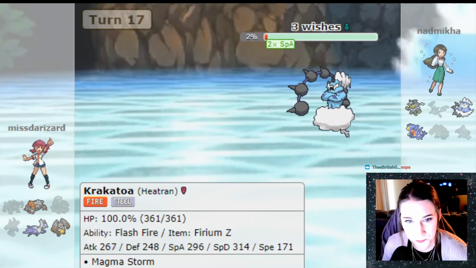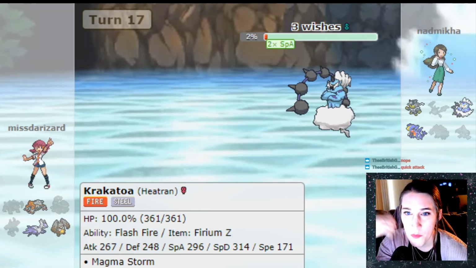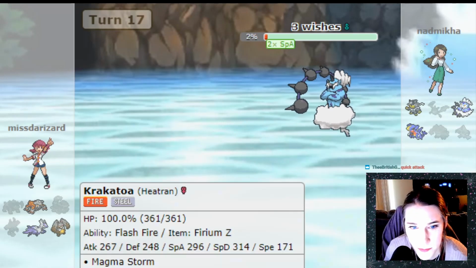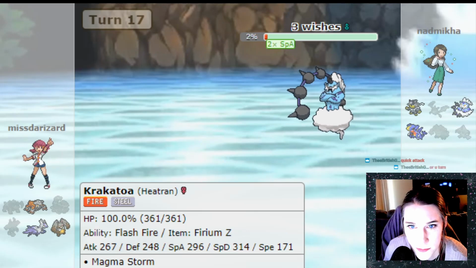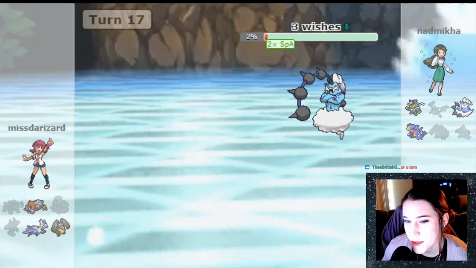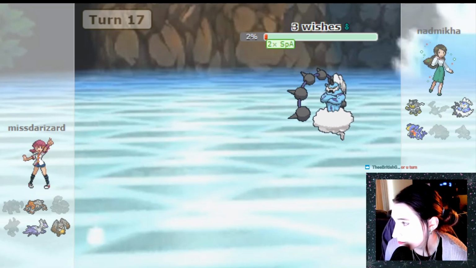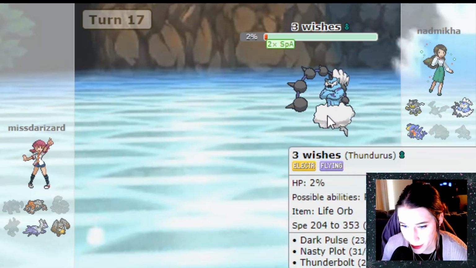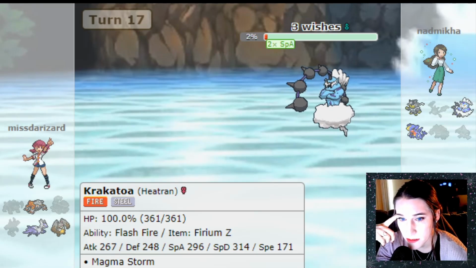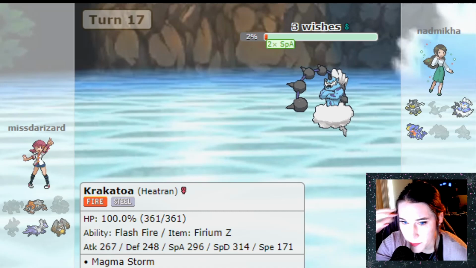Alright. Alright, so we have a couple options here. The obvious play is we go into Diggersby and we click Quick Attack. Another thing we could do here is we could go into Krakatoa. She might try to preserve Thunderous because of its speed tier and its ability to check Latias. Actually, Urshifu can do the same thing.